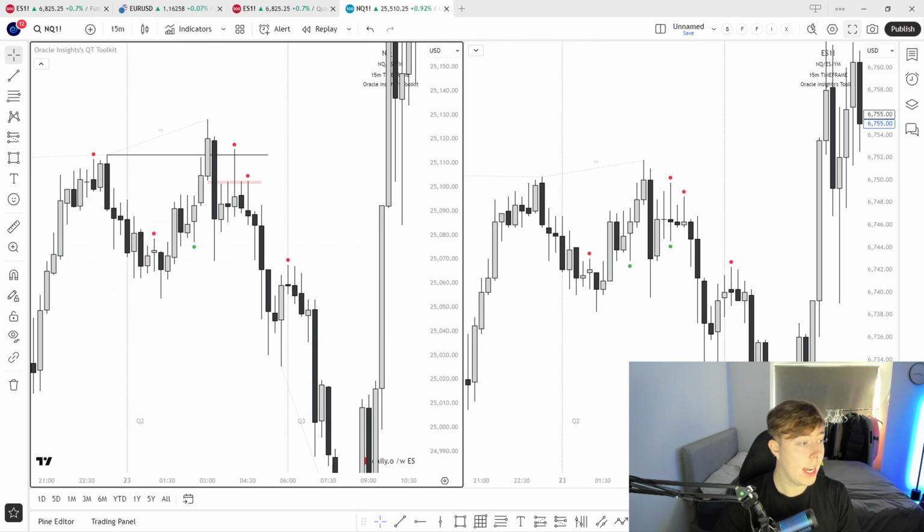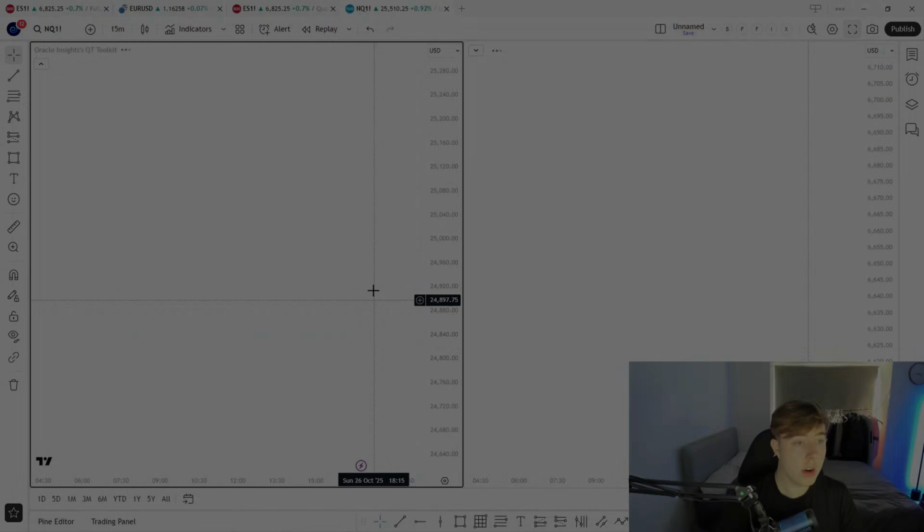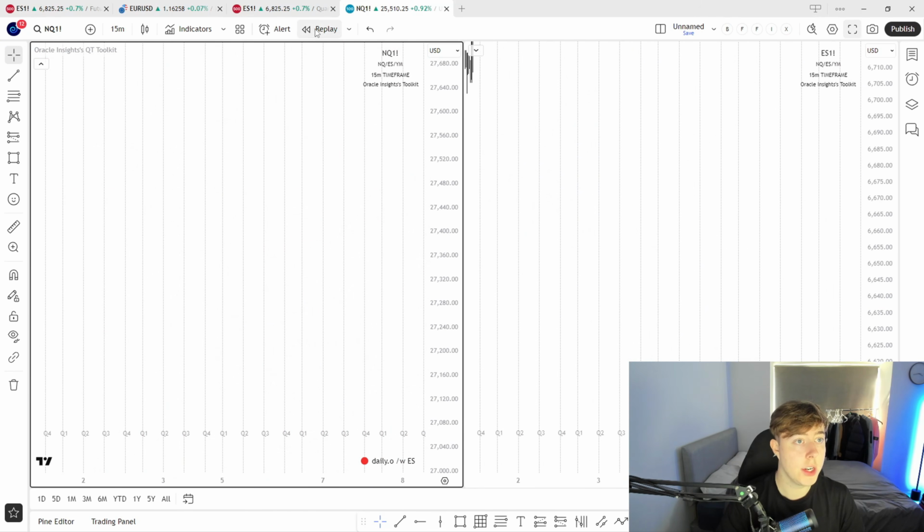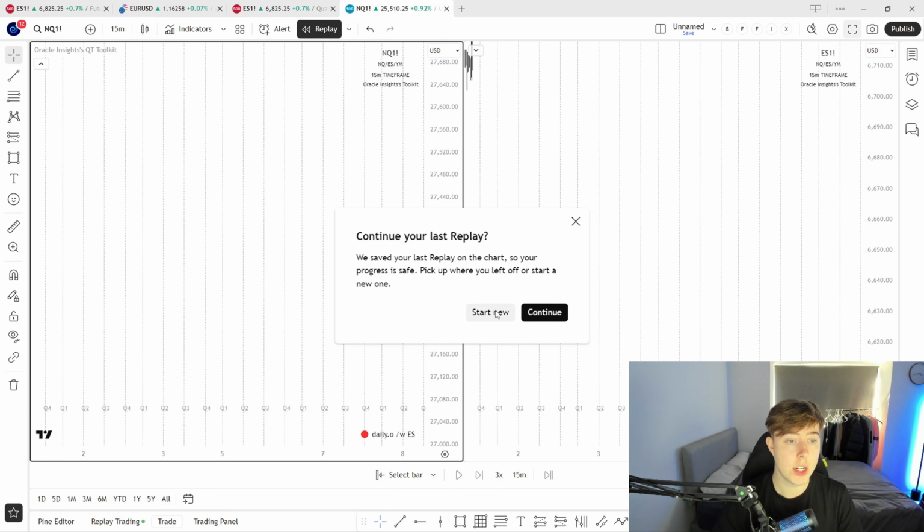Okay, so now let's go ahead and jump into the replay mode feature, an example of one basically playing out like a sequential SMT plus PSP setup. Okay, so yeah, let's go ahead and do that now. What we're actually going to do is zoom out really, really far, and then we'll stick it in replay mode and literally go over an example as it's forming essentially.